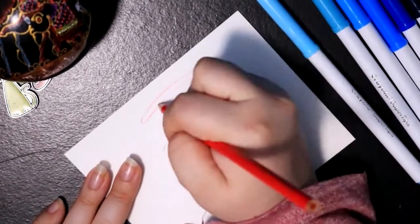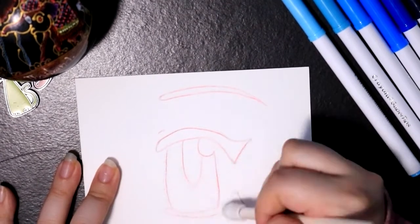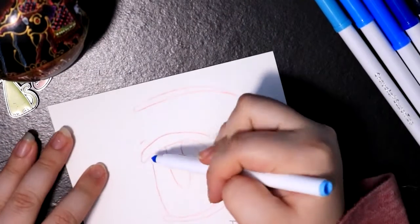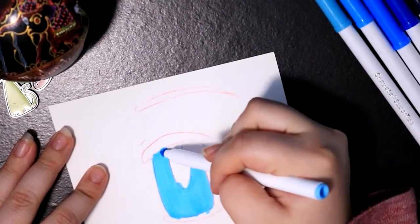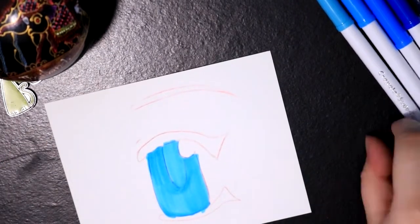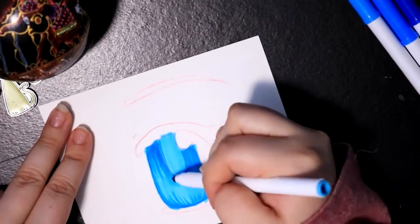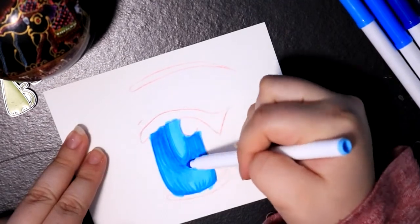If you're joining me, that means you want to know how to draw or color with Crayola markers. And there is somewhat of a trick, and I'm gonna be showing you guys different ways that I do it personally. It's not the correct, like you must do it this way, because I'm not the creator of the Crayola, so you will have to ask them. But this is my way of doing it, and I'm gonna be showing you guys different types of ways to do it. So the first one is just gonna be layering.